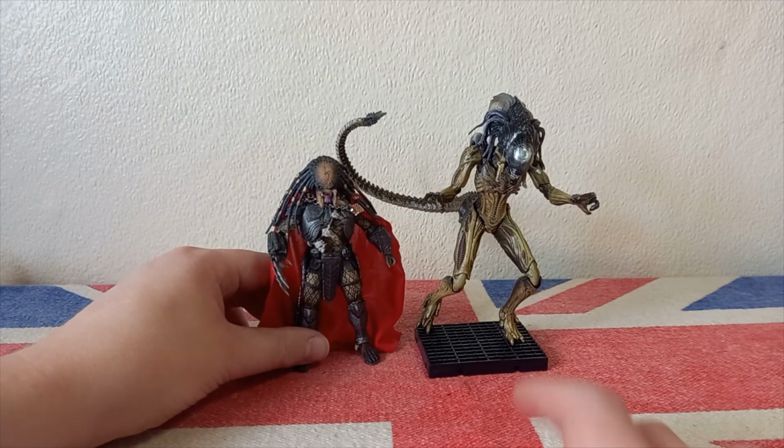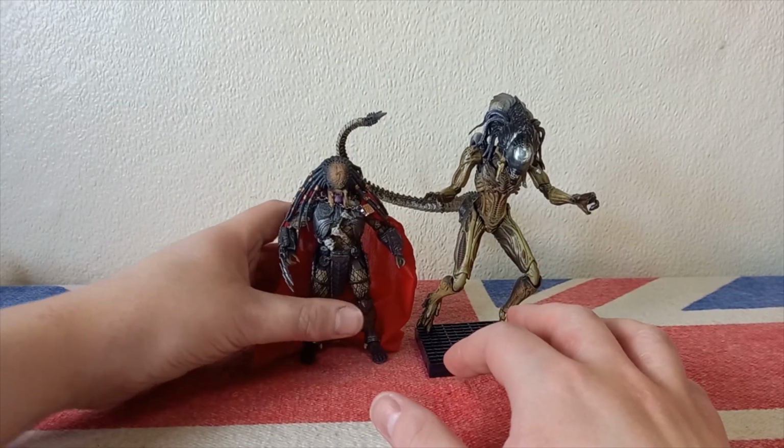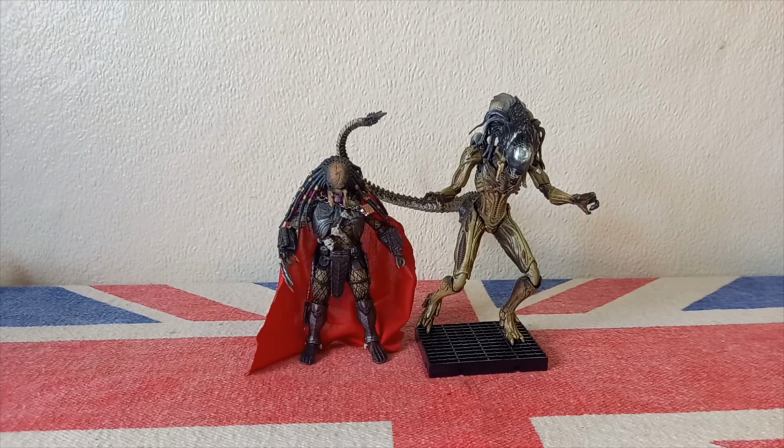So yeah, it just goes to show you this one is considerably bigger than the other ones, but you know, I still think, actually, its visual appearance and, you know, the really, really good attention to detail, actually, that extra price point is really understandable. And if you guys haven't been able to pick this one up yet, I think it will be very difficult because I believe it's out of stock now. But if you can find it somewhere for a reasonable price, I would highly, highly recommend that you pick up this figure. So that's going to do it for this video, guys.